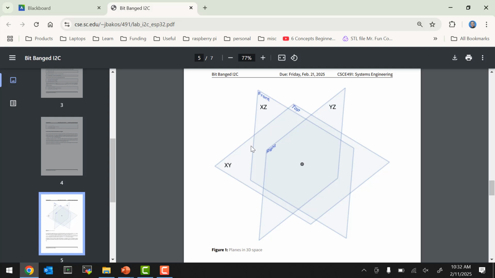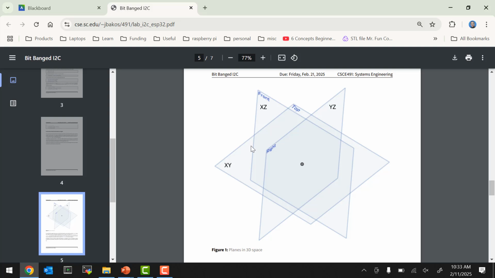But what we want to do is convert that to a tilt angle. So the idea is to conceptualize this as 3 planes. There's an xy plane, an xz plane, and a yz plane, right? And ideally, we should be able to measure the tilt of each of those planes, right? So how do you do that? Well, it's pretty simple. We put a formula. It's basically arctan 2, right? You just calculate the arctan 2 of 2 of the accelerations, and that'll give you the tilt angle, right?